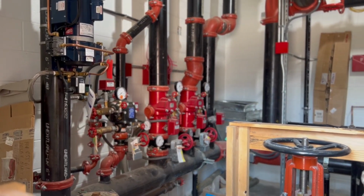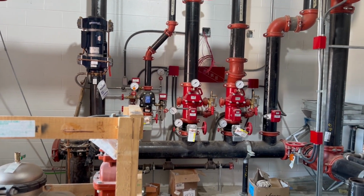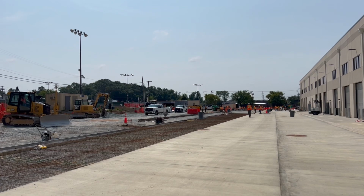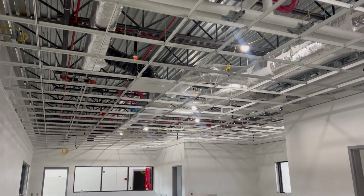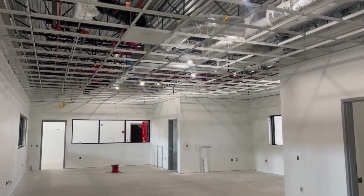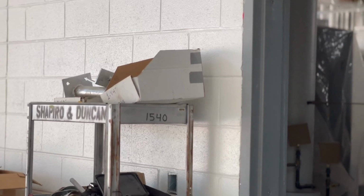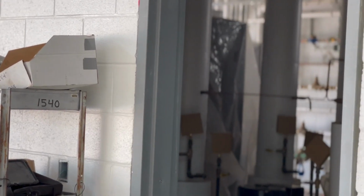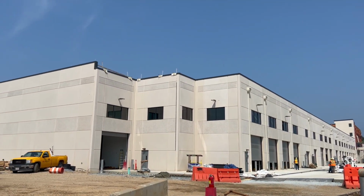Back to phase one, we just received permanent power. We are about to receive permanent water, and then we will start flushing our hydronic systems ahead of cooling equipment startup. After that, we'll move right into our heating pipe loop flush and getting the system cleaned and ready for heating equipment startup. Once equipment is started up, we can start doing pre-functional performance checkouts with our control subcontractors, which ultimately lead to commissioning and full functional testing of the equipment. This job is also LEED Platinum, and having design build helps us to achieve that a lot more efficiently.